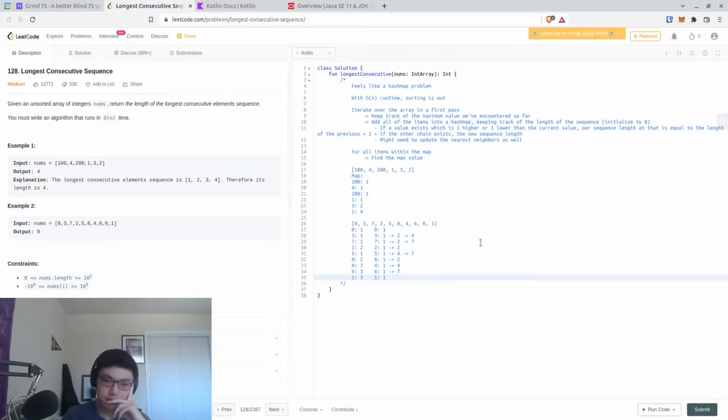Right. So that's the problem. So connecting to 0 and 2 with 2 never having updated with the new length. The new length of 2 should be 7.